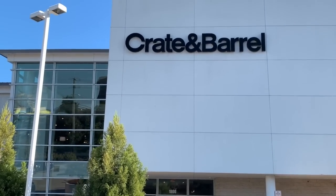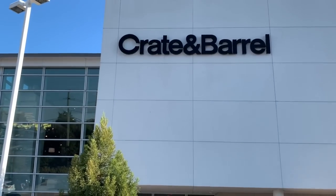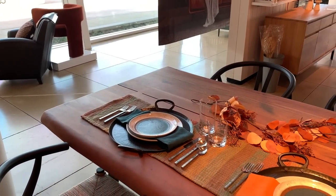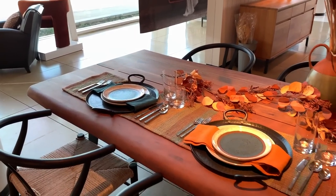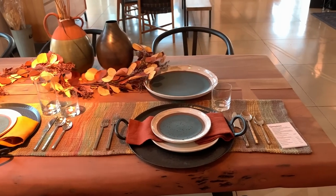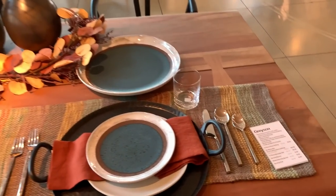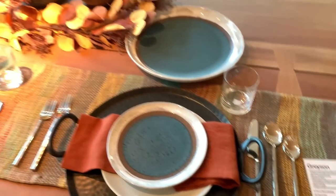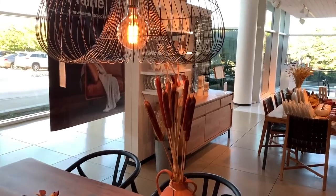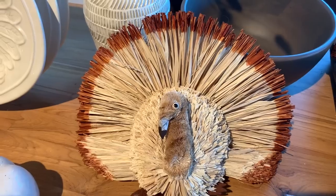Our first stop of the day on this inspiration tour is Crate and Barrel. If you haven't been before, it's a one-stop shop for contemporary and modern furniture, houseware, and home decor accents. Their transitional fall decor was front row and center with this tablescape in rusty-colored, warm autumnal hues. Notice how the vintage incandescent bulb in the fixture above adds a copper tint and touch of character to the display.